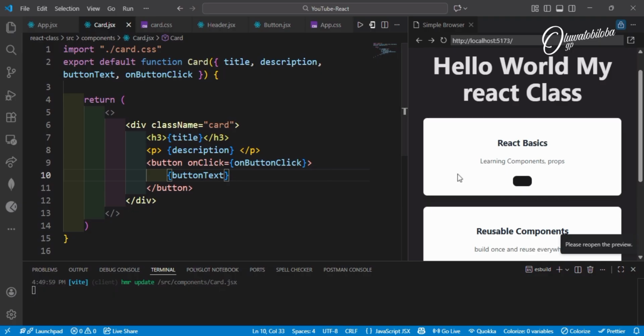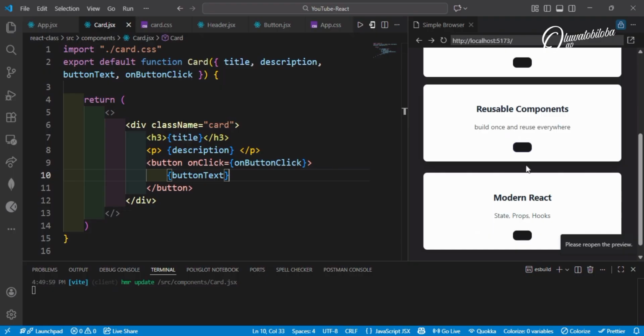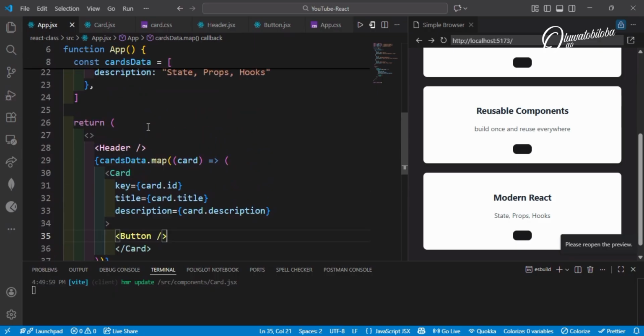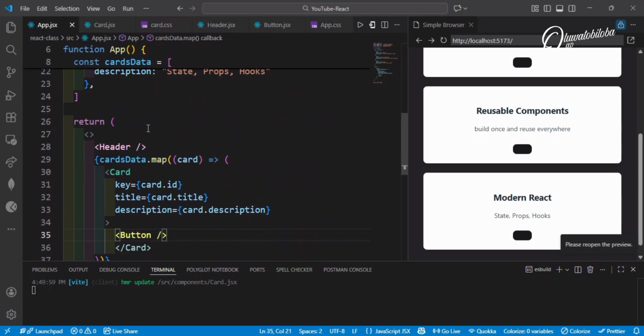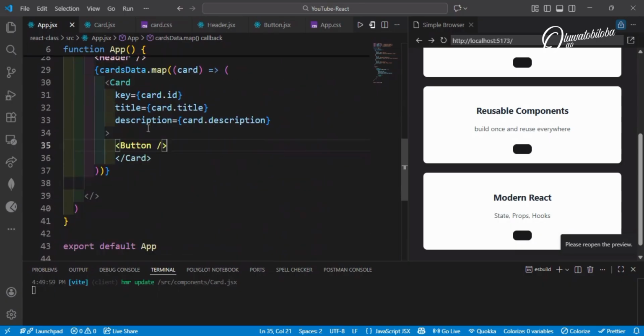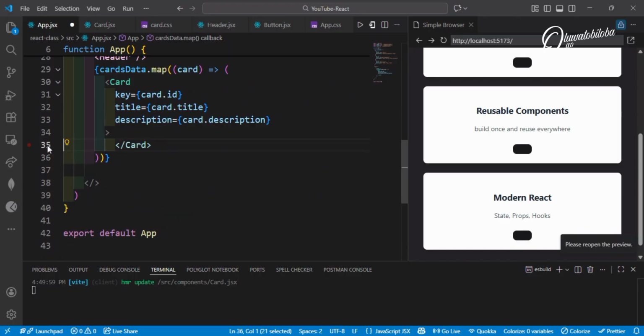Now, as you can see, everything has that button. So now let's pass the text into it as a prop. I want to pass the data from the parent to the child. So from here I'll remove this, I'm going to remove this also.